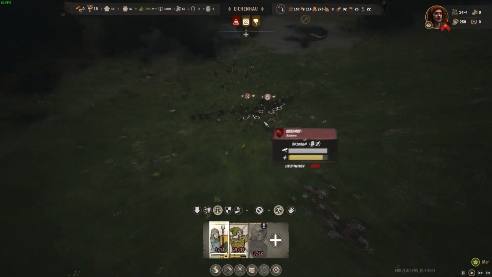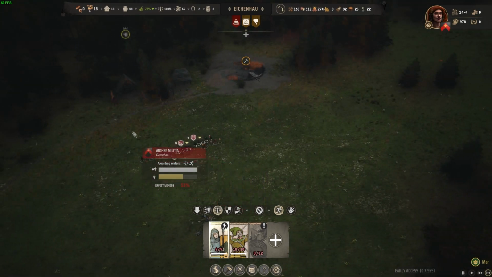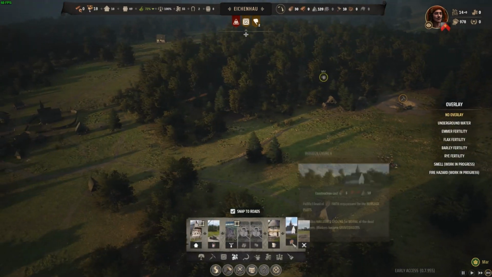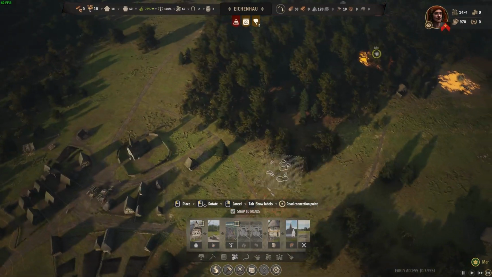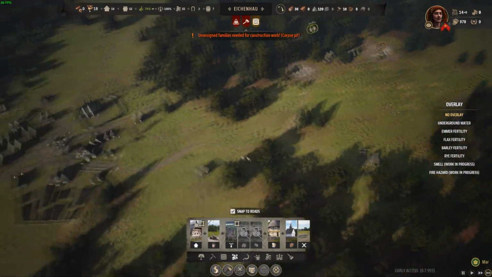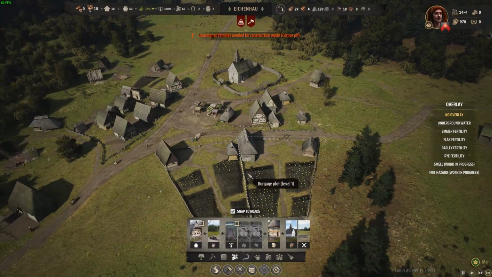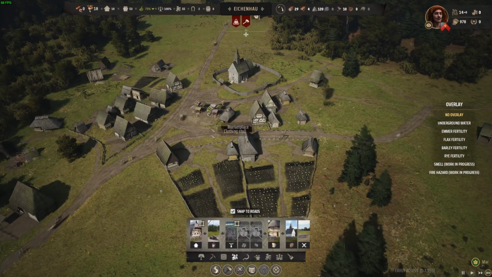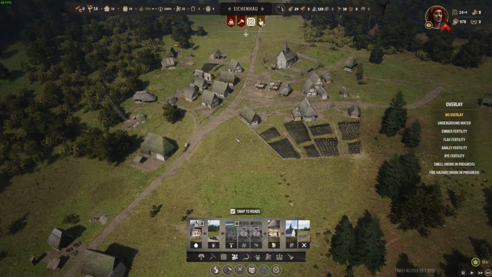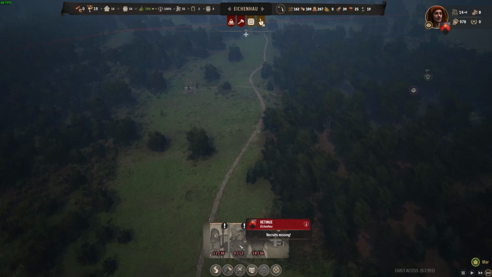We won! We won! At what cost? Oh my gosh. Alright. We won. Somehow. Just barely. We're gonna need Grave. I don't know how we won that, I'm gonna be honest with you. We lost our complete retinue, by the way. Every single one of our retinue is dead.